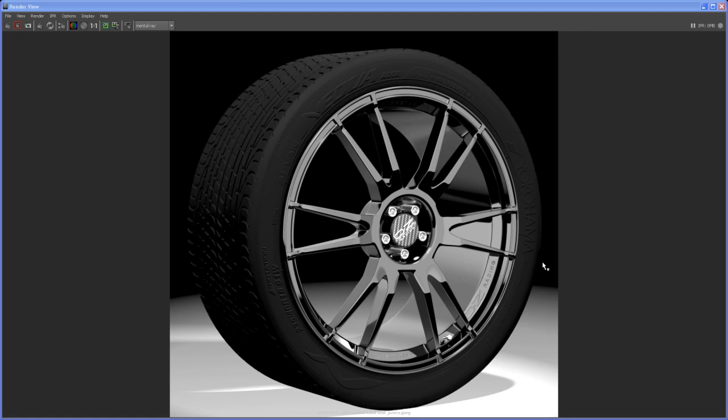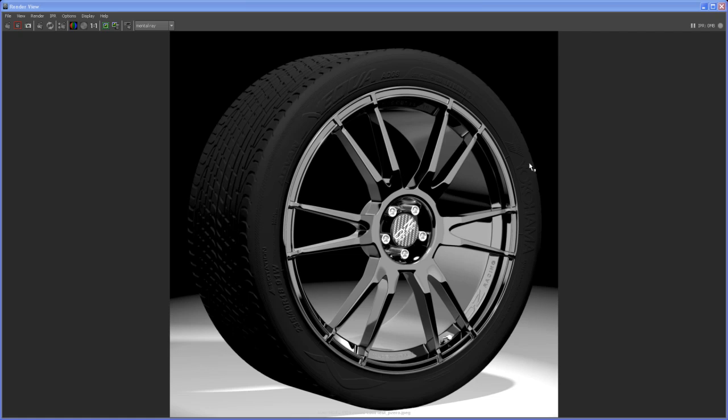Hello and welcome to another modeling tutorial here. My name is Stephan, and in this tutorial I'm going to show you how you can model a tire, especially that tire tread that you see here on your screen. And what you see on the side of the tire, that's actually a bump map, but I will show you as well how you can put that in.